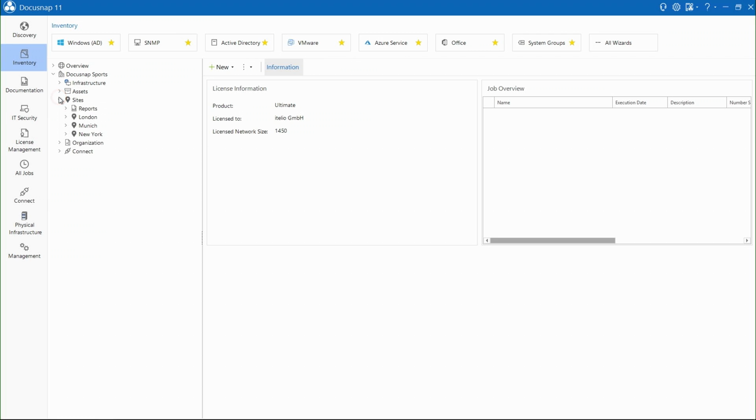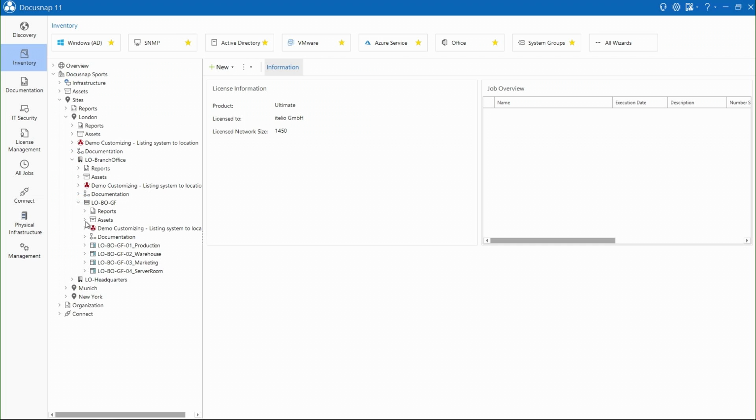With the sites area, we have moved away from the technical point of view to a site-related view. Here you will find all systems sorted by their locations. For example, the site London, branch office, ground floor, different rooms, and here we have a rack, and in the rack there are the different systems.